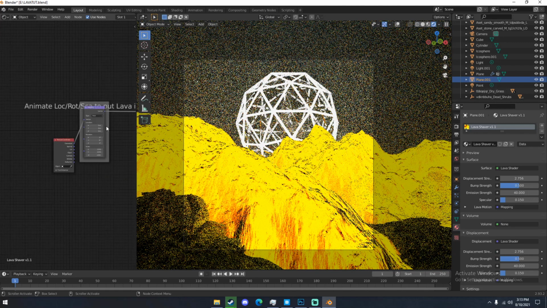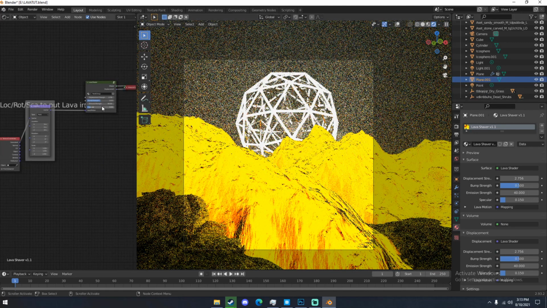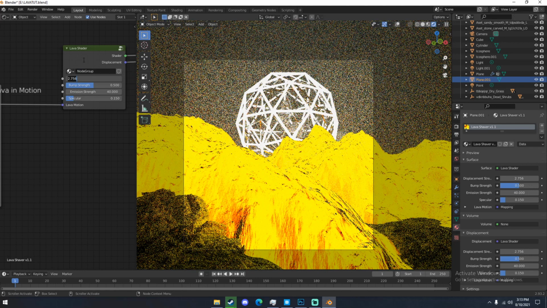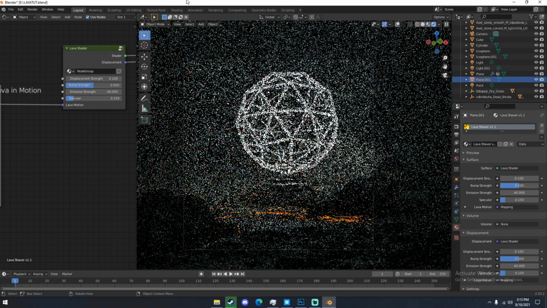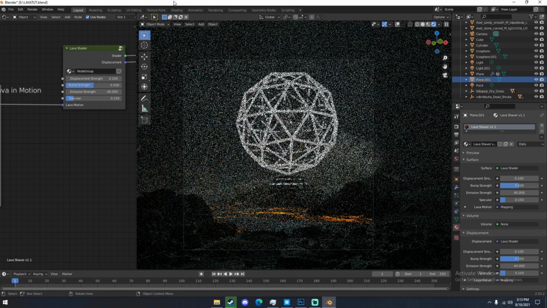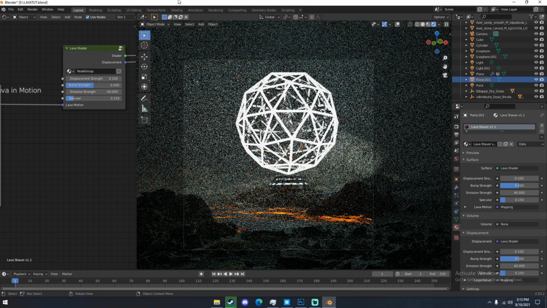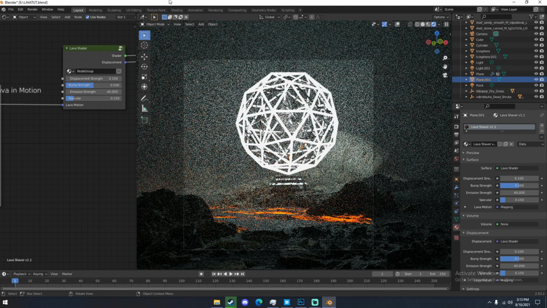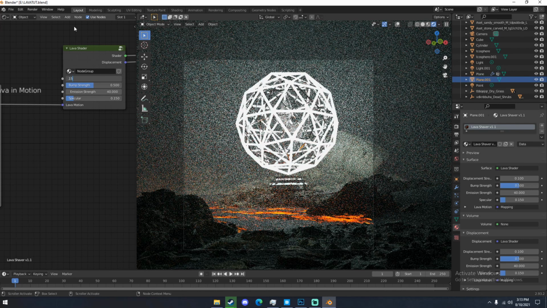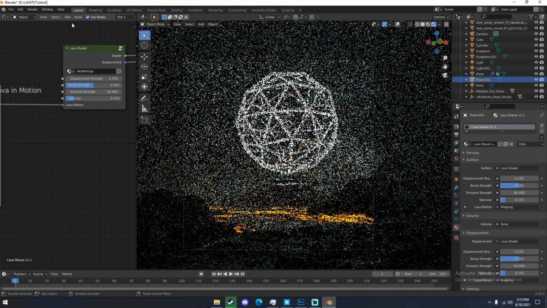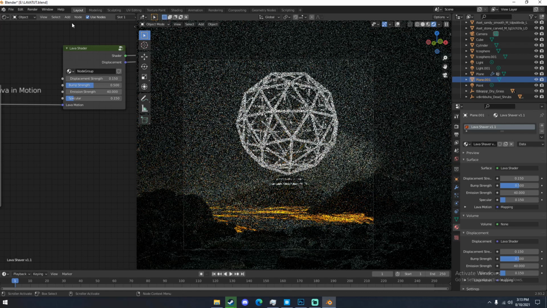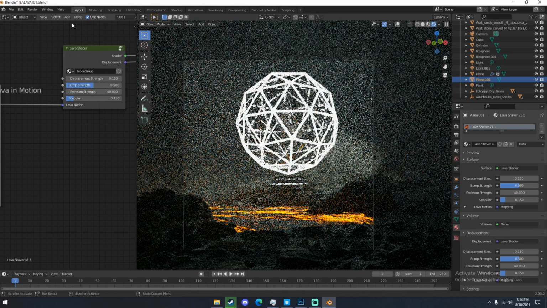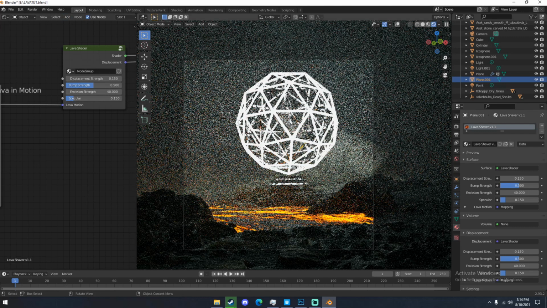So the lava displacement is obviously very high. So if we just select the lava plane and then just change the displacement strength to like 0.1 maybe. We'll see how that's looking. Oh yeah, that is looking pretty great. So actually what I might be able to do is just 0.15 on this displacement. But yeah, that is looking very, very nice. Still pretty fuzzy because of the actual render. But yeah, that's looking really, really nice.